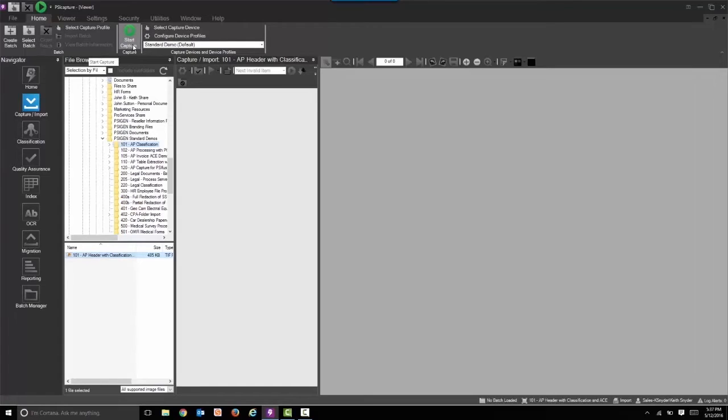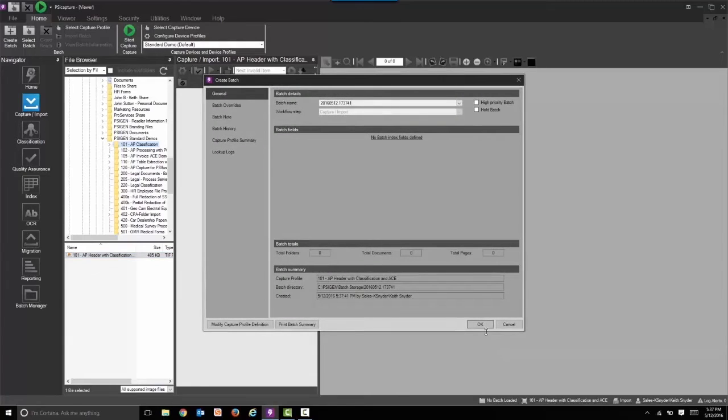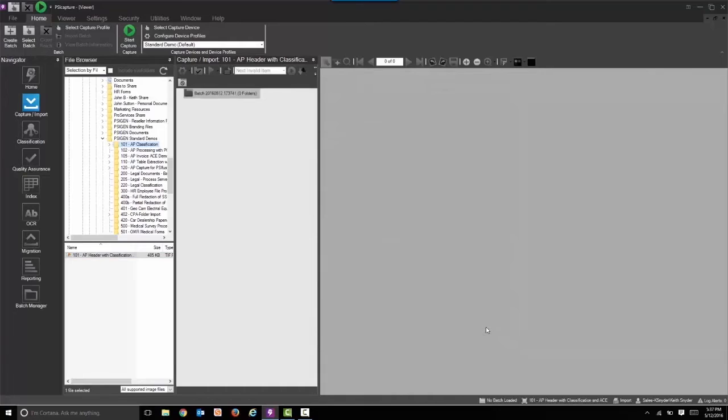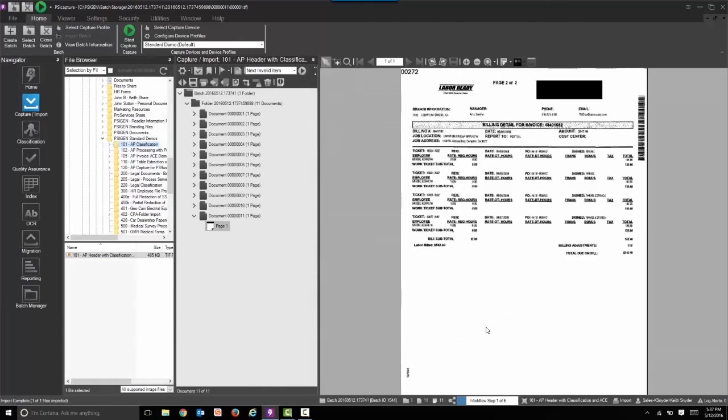Rather than selecting the scanner button that we used to have in 5.x, you now select the start capture button here at the top. But you'll see it's in two places. It's on the ribbon, so the ribbon has now replaced the application toolbar, and it's also on the quick access toolbar at the top. So that'll make more sense here at the end of this video. I'm going to show you a bit more about that.